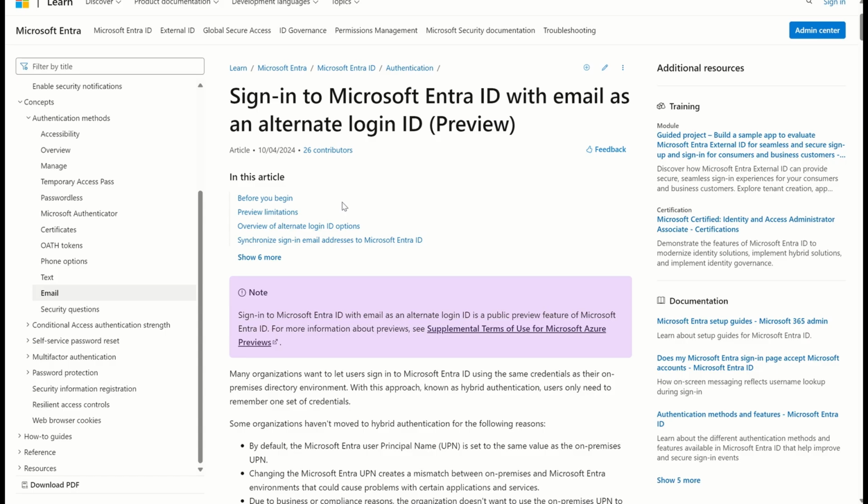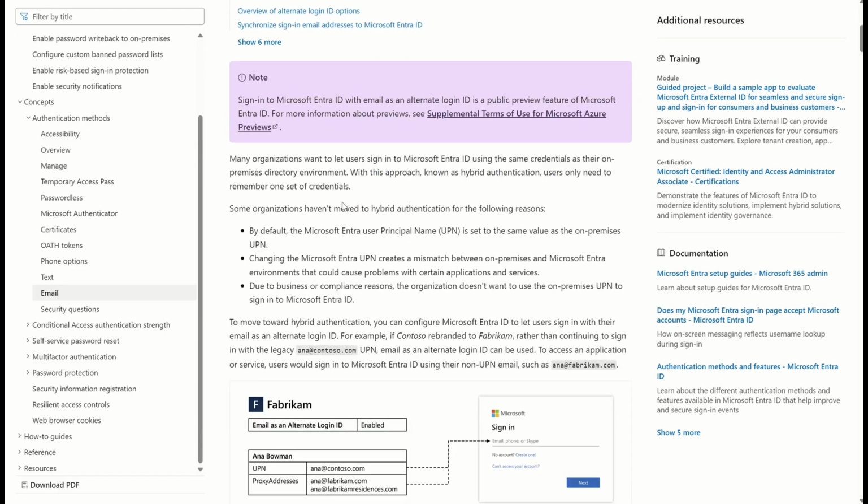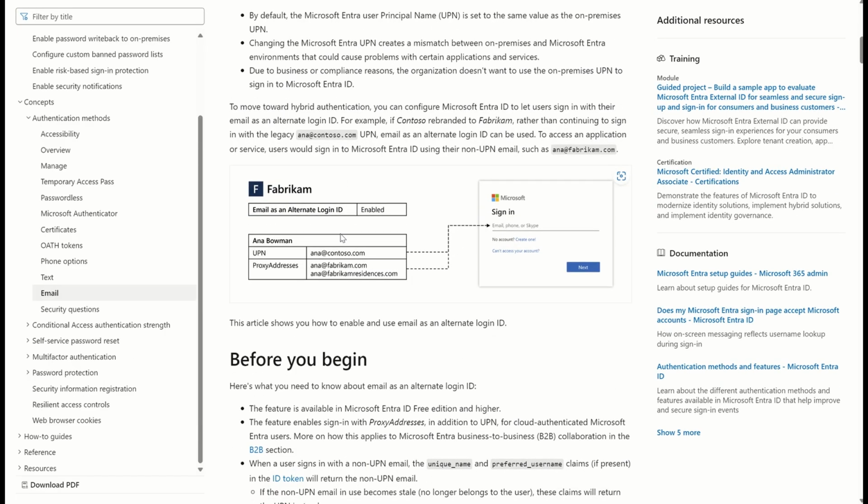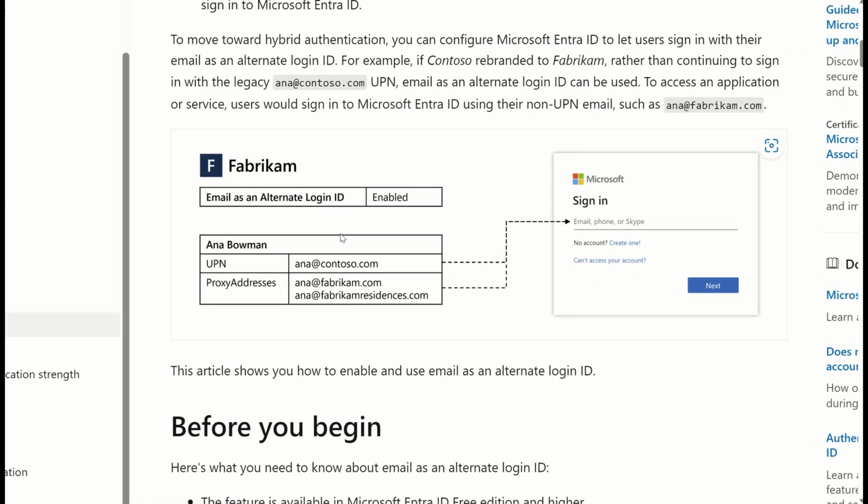So there is a Microsoft doc for this, which goes through the process of setting this up. Like I said, if you want to roll this out to the whole organization, it's just a tick box exercise. But if you want to scope this slightly further to maybe particular security groups, then you need to connect to Microsoft Graph. So if I scroll down here, this is the main use case.